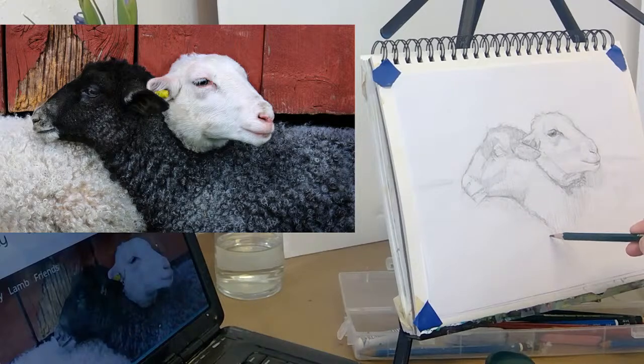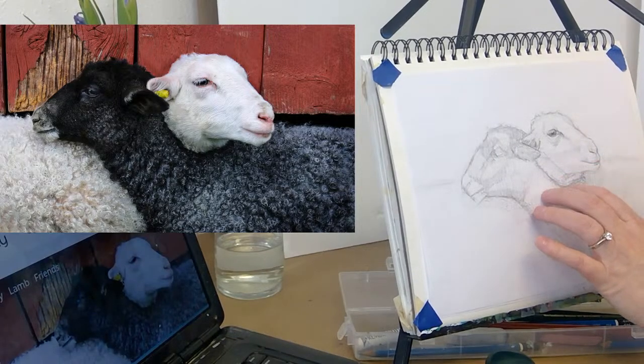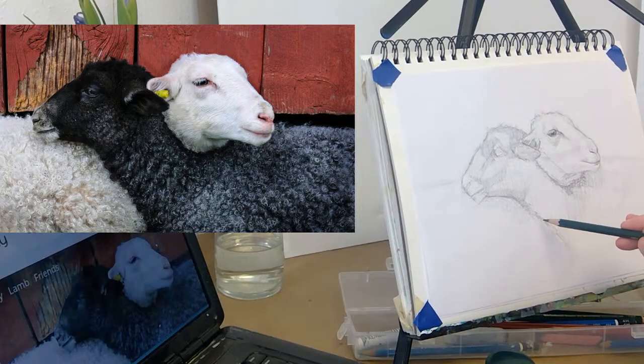Okay, so I'm just trying to lightly get a little bit of that shadow here, and then this is how the shadows kind of come together on the bottom edge of the black sheep, and then into the white sheep's wool here. It might be nice to get a little bit of that shadowy sense in.